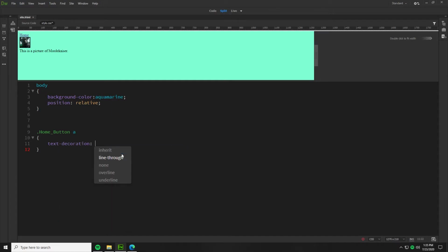Text decoration, none. That removes this. Perfect. And now we have this position relative, which will allow us to manipulate this perfectly, I hope.